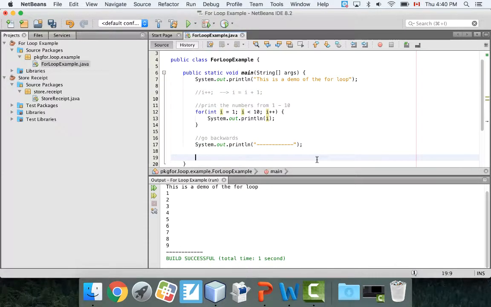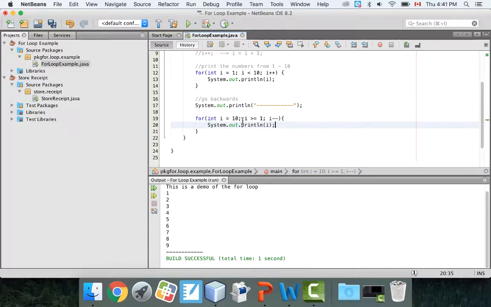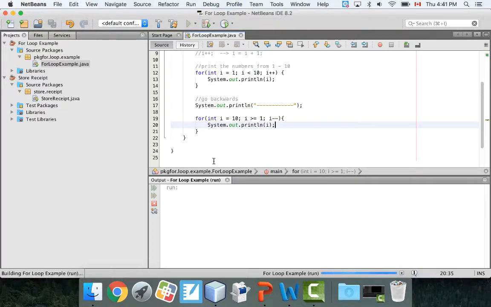So a backwards for loop might look like this: int i = 10, i >= 1, i--, and then System.out.println. We'll do the i again. Okay, let's see if this works, and then I'll explain that loop again. Went from 10 down to 1.